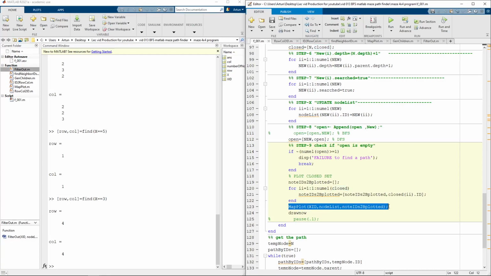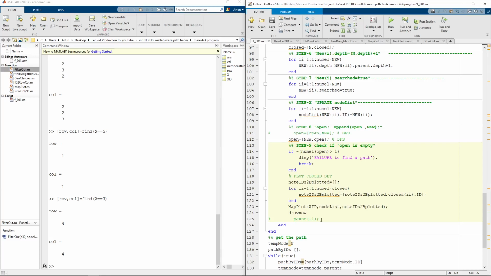And here, using map plot, draw now, and this is common. Draw now and then pause is like if you are, for example, making a simulation and in each step you like to update the graph.